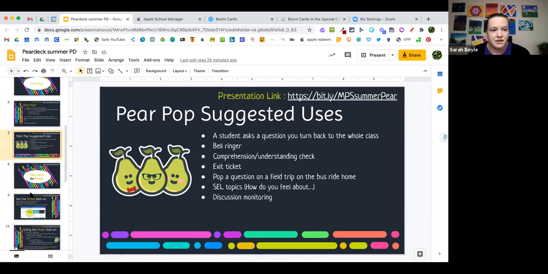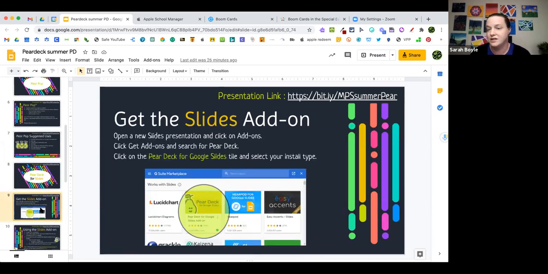Most of our time today is going to be spent doing Pear Deck. So Pear Deck for Slides is pushed out for us in Milford. So it's already there. This step is just how to add it. So if you're on a personal device and you're not logged into Google Chrome through your school email account, but you want to add this to your personal Gmail account, you can do that. It's right here. You go into the add-ons, you Google Pear Deck for Google Slides add-on, you click on it and you install it, and it's right there.